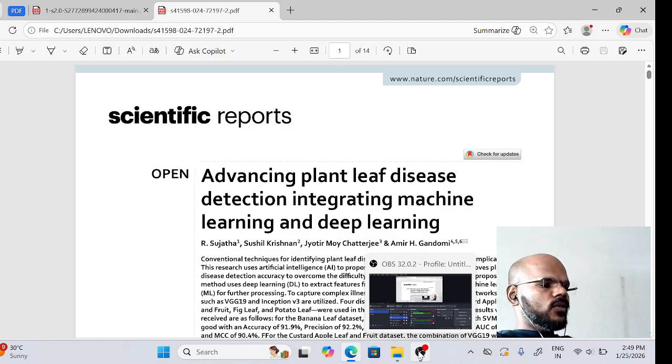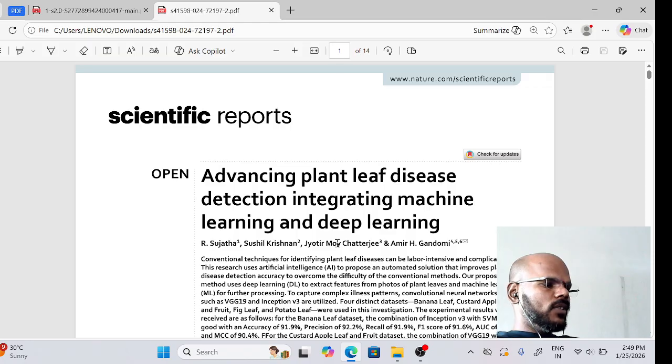Hi viewers. In the last lecture we discussed what the research objective is, how to write the research objective, what the characteristics of a research objective are, and what the intention of research objectives is. That was a theoretical approach. In today's lecture we will discuss how to write the research objective in a practical way, by reading a paper and finding the research objectives.